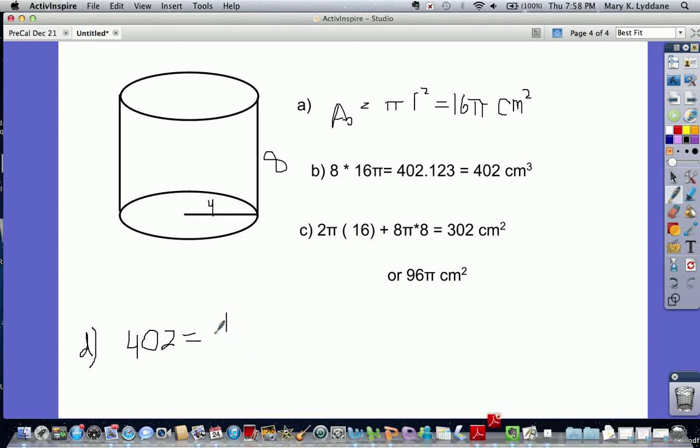That's 1/3 pi times the radius squared times the height, which in this case, that height is equal to line segment OC, which is the thing that we are trying to find.